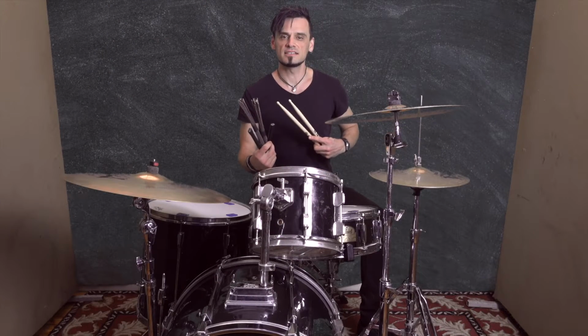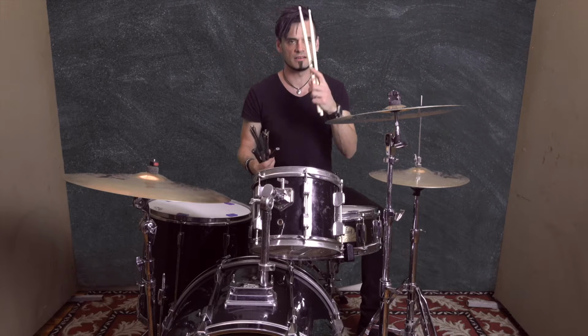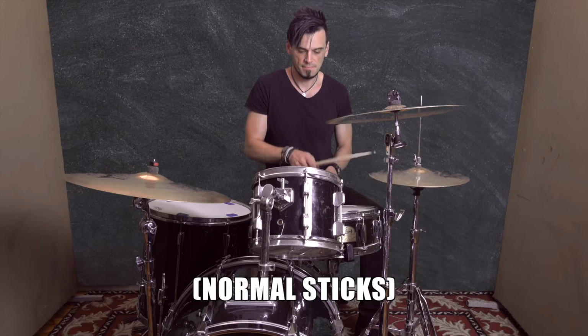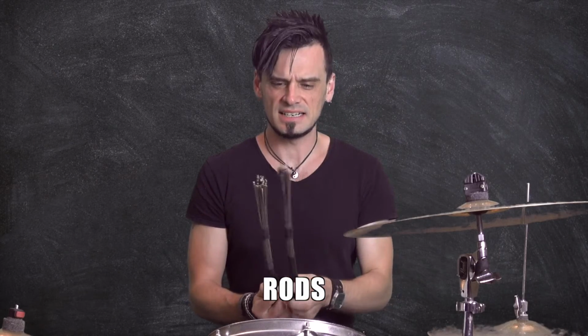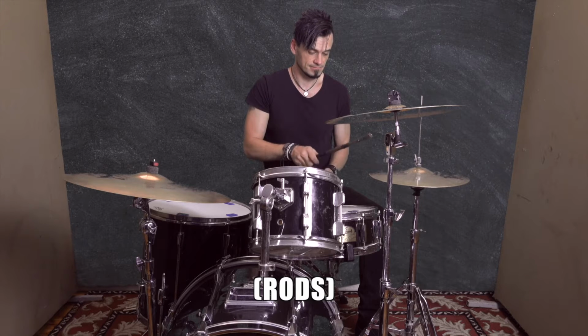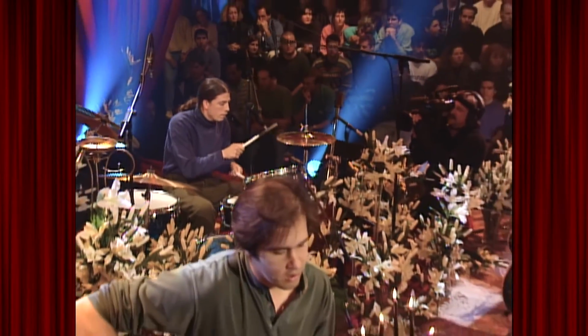Okay, so next on the list is knowing and being able to use a bunch of different types of drumsticks. I've got the normal sticks here. This is what a drum beat sounds like with my normal sticks. Okay, these are a set of rods. Basically, they are just a lot of small little sticks that are grouped together, and they sound like this. A bit lesser in volume.